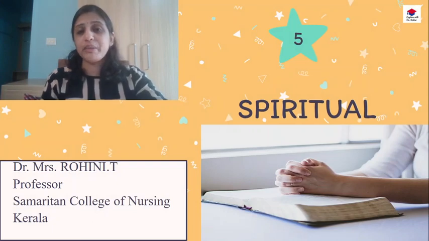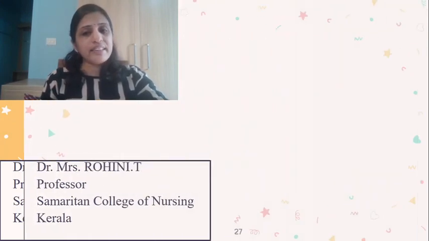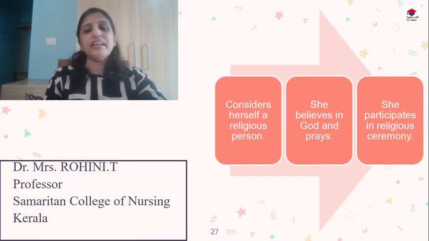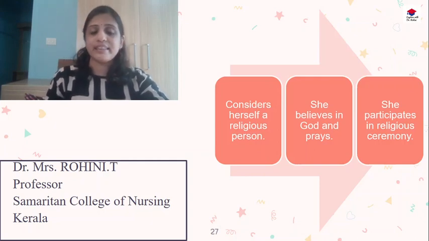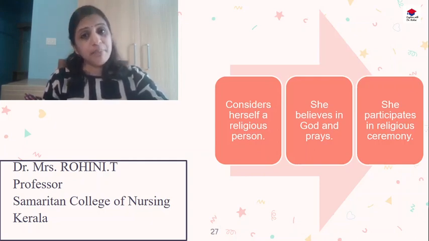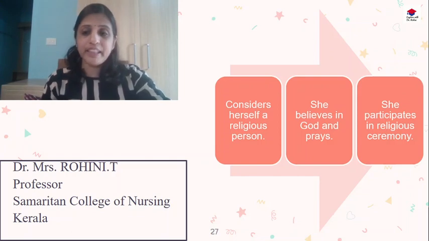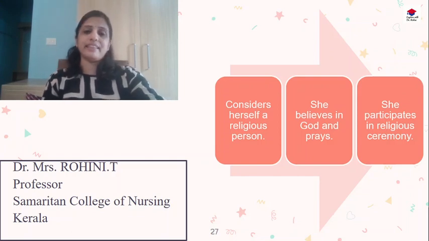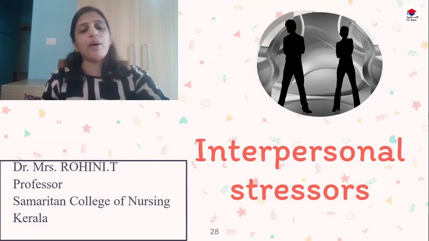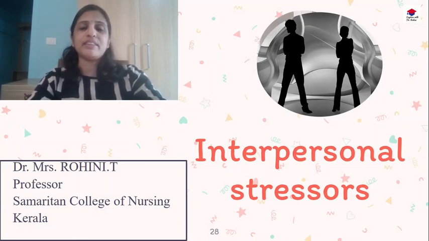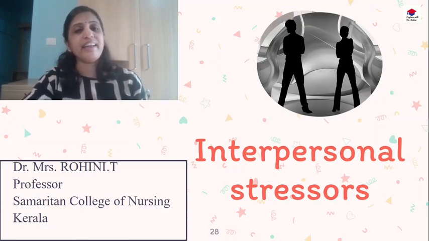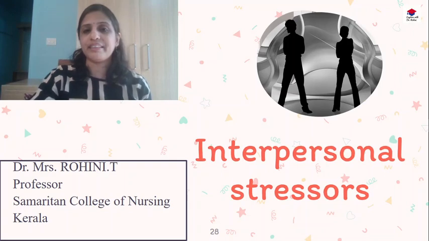The last variable is the spiritual variable. On examining this particular patient, it is found that she considers herself a religious person. She believes in God, she prays, and she participates in religious ceremonies. So that is about the 5 variables which are being examined in detail related to intrapersonal stressor.